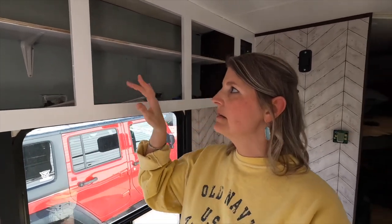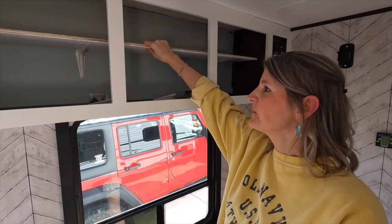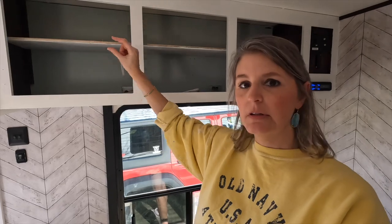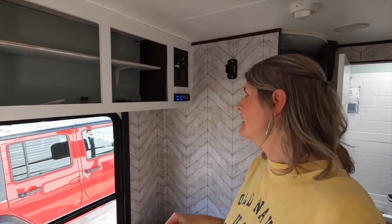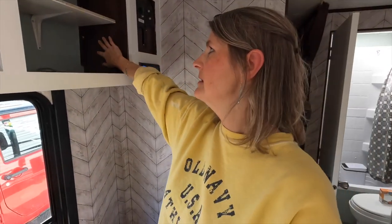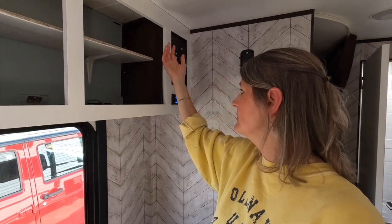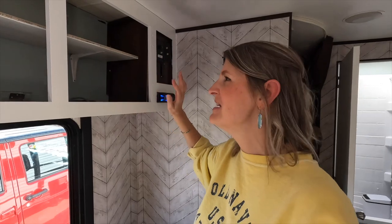Here is the status of the upper cabinets above the dinette — the doors are off, they're in the garage getting painted, and the shelf is just hanging out for now with paint sticking to the brackets. I'm going to add a bracket down there, and it's also going to have a lip on the front — I'll rip down a piece of trim to cover the front so it looks really nice and finished. It will be raised above the shelf itself so that as we're driving, things stay in place. I'll finish that up after I get this little panel back in — it's off right now because Brandon needs access.